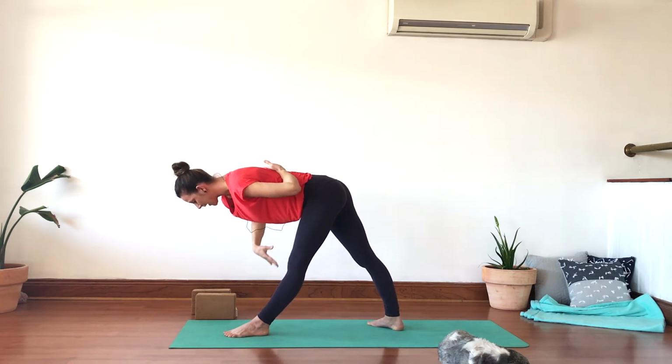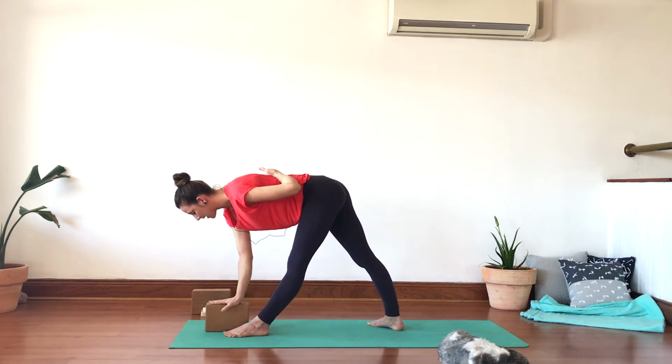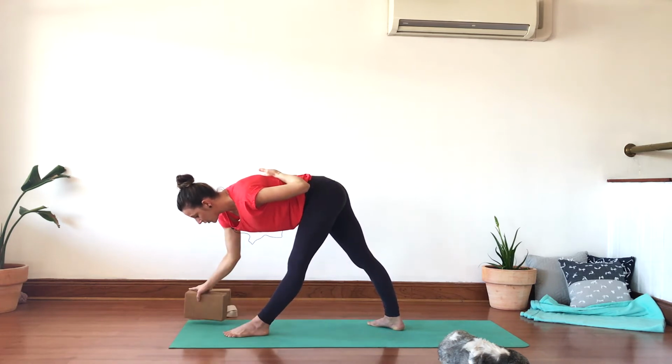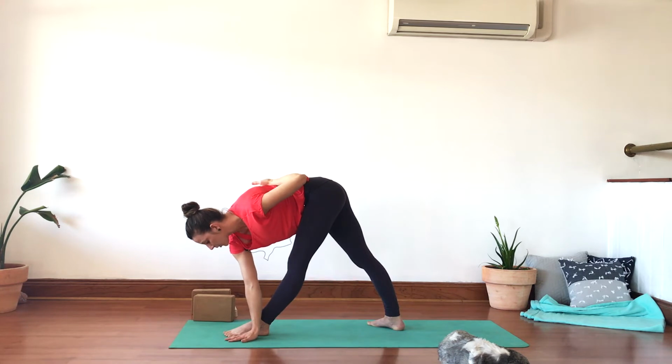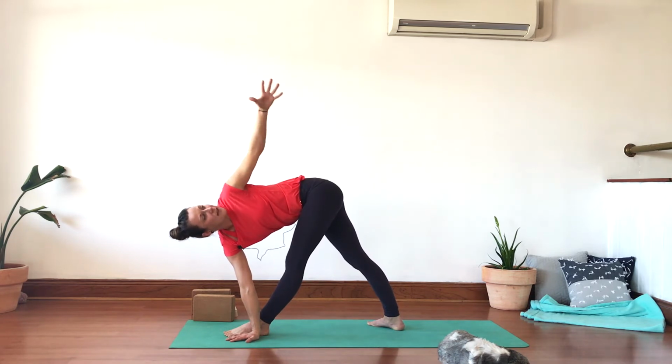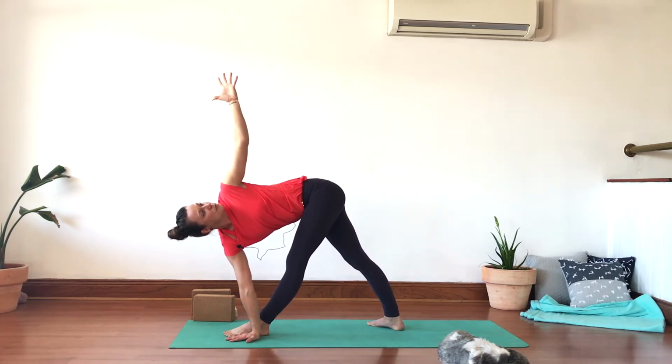Exhale, slowly release your right hand on a block on the inside or outside, or if you have complete range, you can start to lower your little finger knuckle into the crease of your left little toe. When you're ready, inhale, lift that left arm up, open the chest and push down firm through your right hand. One.